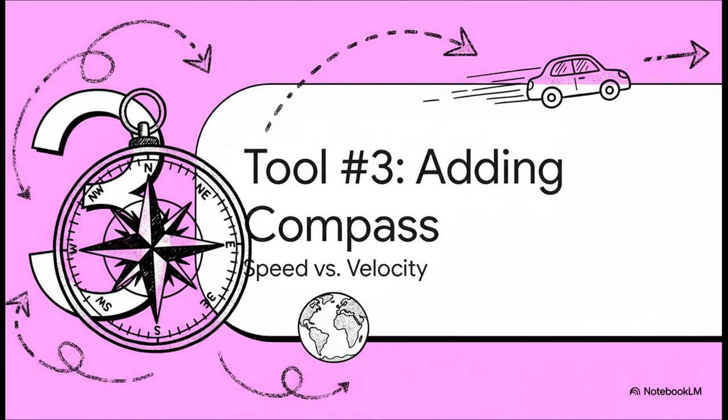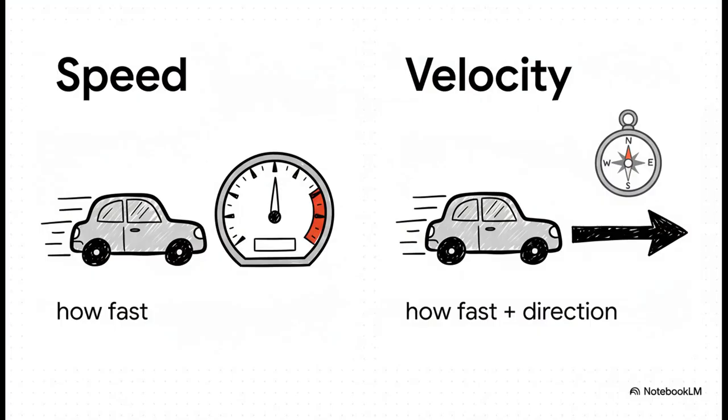And that whole idea of direction, well, that is the perfect lead-in to our third tool. Because a lot of the time, just knowing how fast you're going isn't the full picture. You really need to know where you're going. This is where we get into the classic mix-up, speed versus velocity. Look, speed is just a number. It tells you how fast you're going, 50 kilometers per hour. Simple. But velocity is more specific. It's your speed plus your direction. 50 kilometers per hour, north. That's velocity. It's speed with a purpose, and it's what pilots and navigators absolutely rely on.